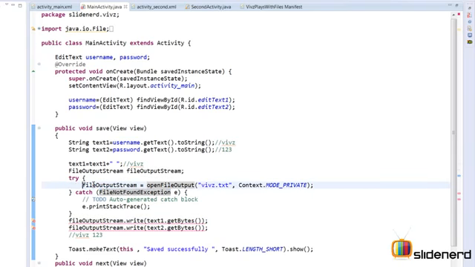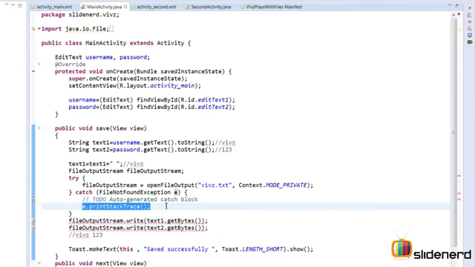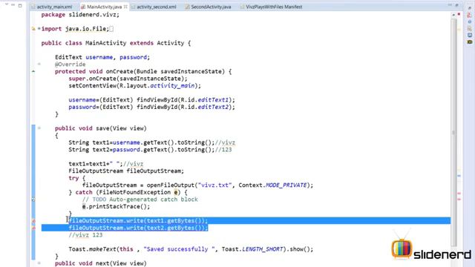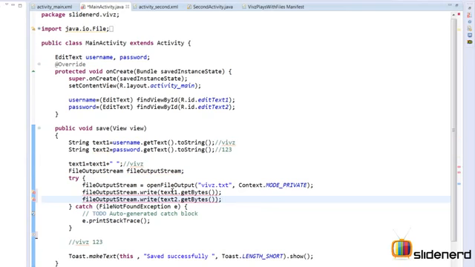Now as you notice it says FileNotFoundException, which means if something goes wrong at this statement over here, this catch will be executed, and here you can write a message or print a toast or do something that tells the user that the file was not found. Let me take these two statements and paste them inside this, right below this. So here I'm going to paste them, and again there are some red lines.